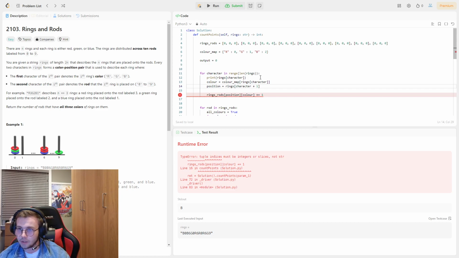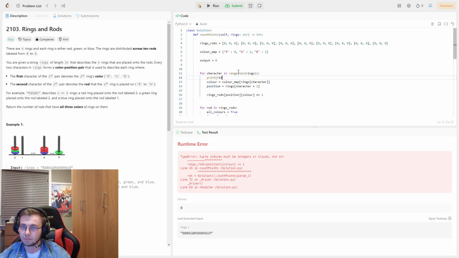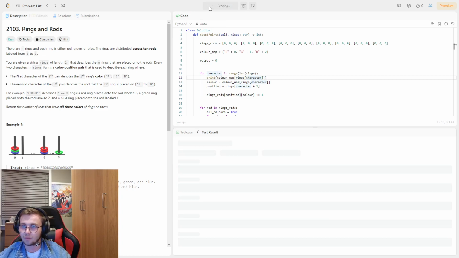The error we're getting here is tuple indices must be integers, slices, not string. Hmm. Let's try printing this. This is BRGB, so this should print 2, 0, 1, 2, so yeah, B is 2.